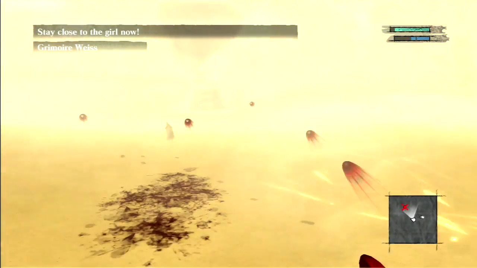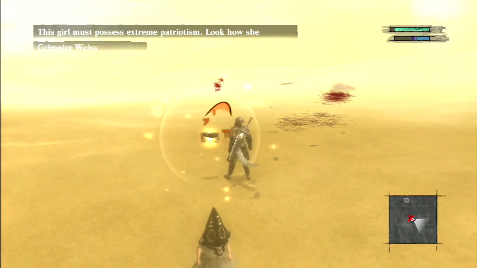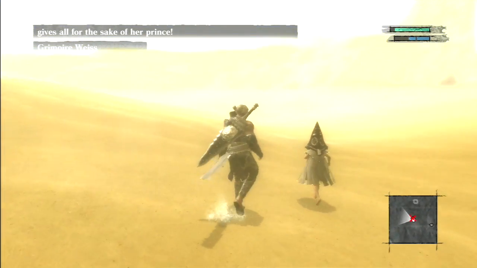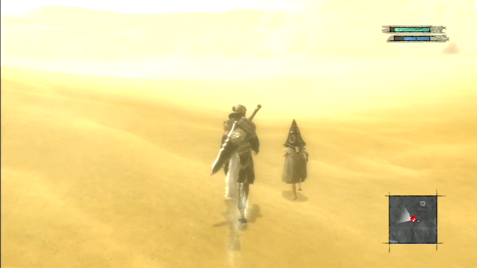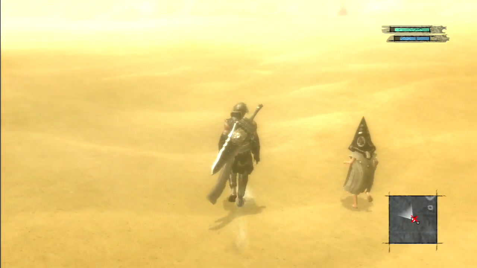Stay close to the girl now. This girl must possess extreme patriotism. Look how she gives all for the sake of her prince. I think everyone there probably has extreme patriotism, judging by their rules.